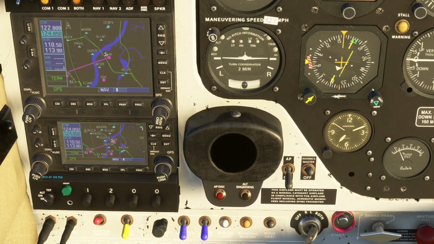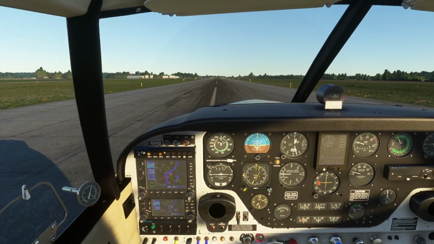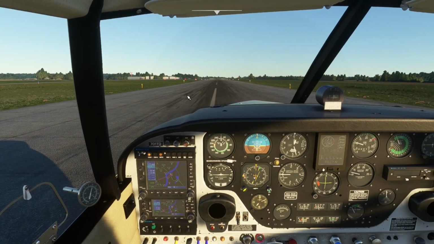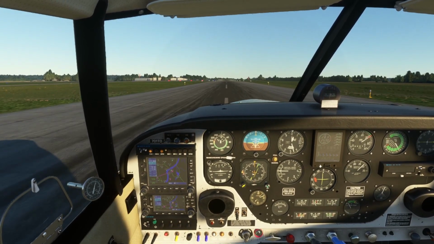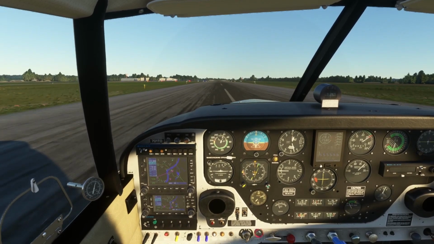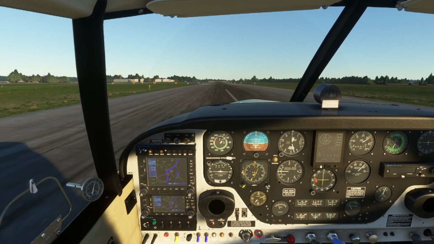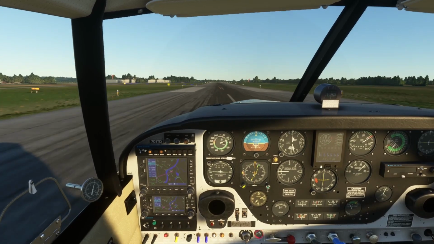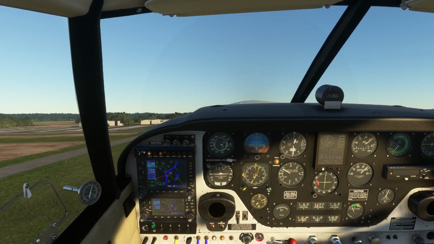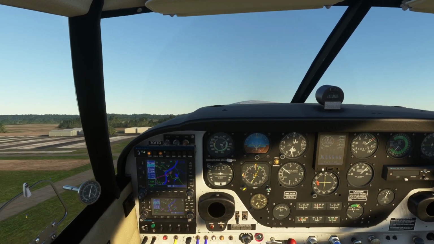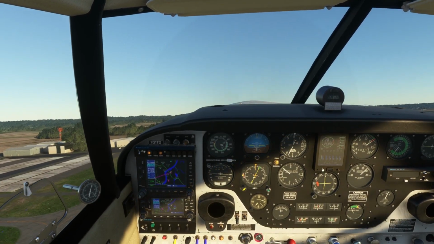Okay, so it looks like the airplane may be faced in the right direction. We'll have to take off and see. So we'll advance the throttles and take off. Okay, gear up.